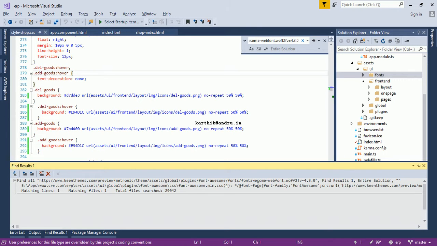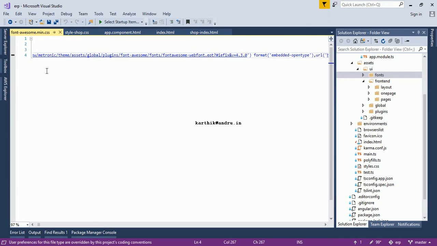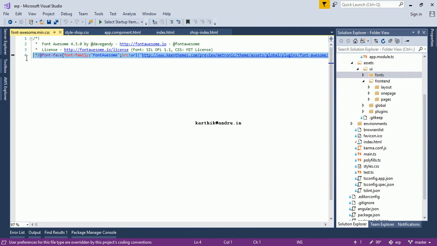Okay, we found this. Go to the respective CSS, it is here. Now change this to our path. Now it is in assets, so we need the last one, right?